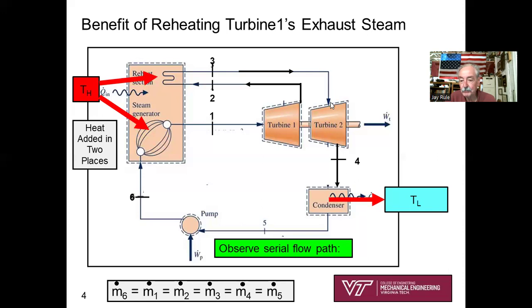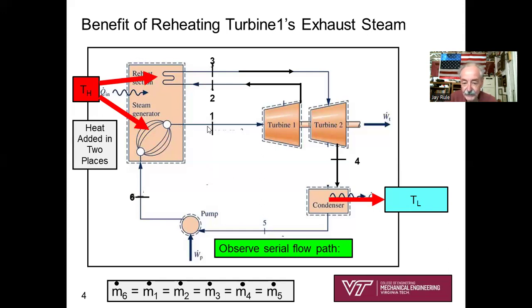Coming in at a known pressure and temperature to turbine 2, and coming out of turbine 2 to state 4 to the familiar condenser where you're rejecting heat to TL. Okay. Let's see, state 5 is going to be saturated liquid back to the boiler feed water pump, and you've gotten pretty good at analyzing all of those. What I want you to do is observe that the path I just discussed is a serial flow path. There's no splitting of the flow. It's one serial thing.